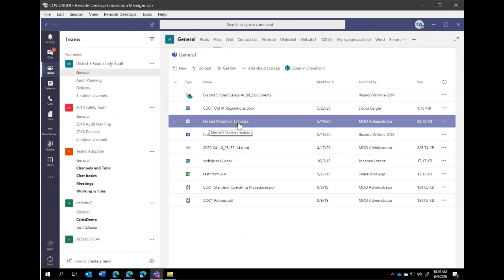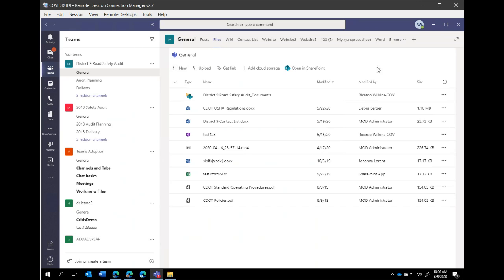There was the old one and the new one, the DOC and the DOCX. The DOCX is totally Teams friendly. Everybody's able to see and edit and all that stuff. And for the DOC, Teams didn't delete it. It just made a new copy of it in a new format. So Teams helped work around the issue. It gave the messages and everything to let them know what they needed.